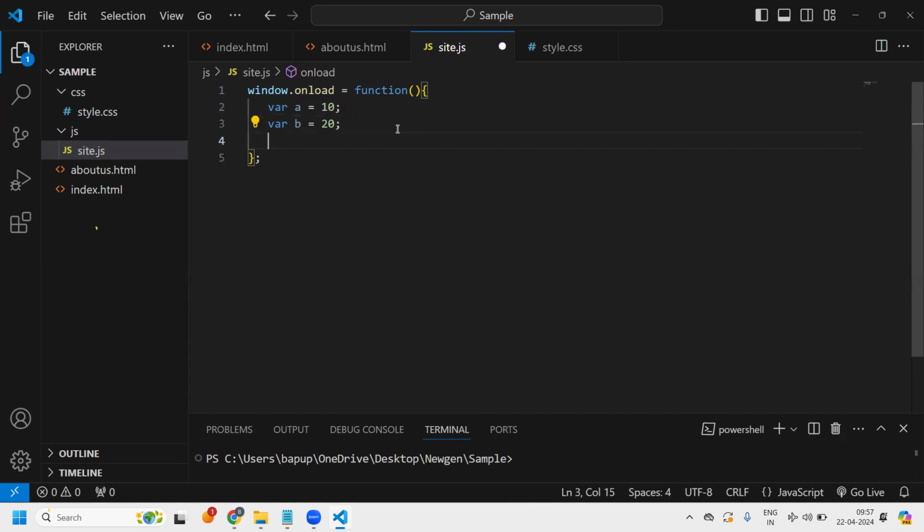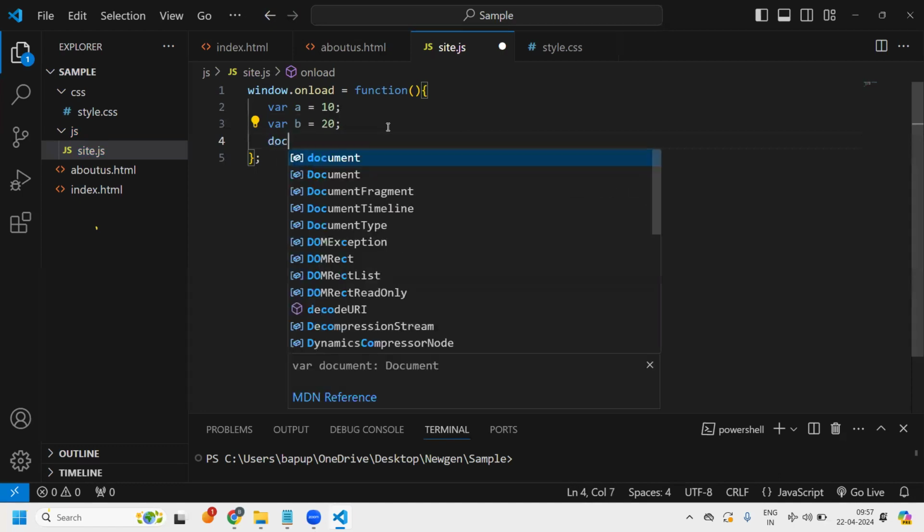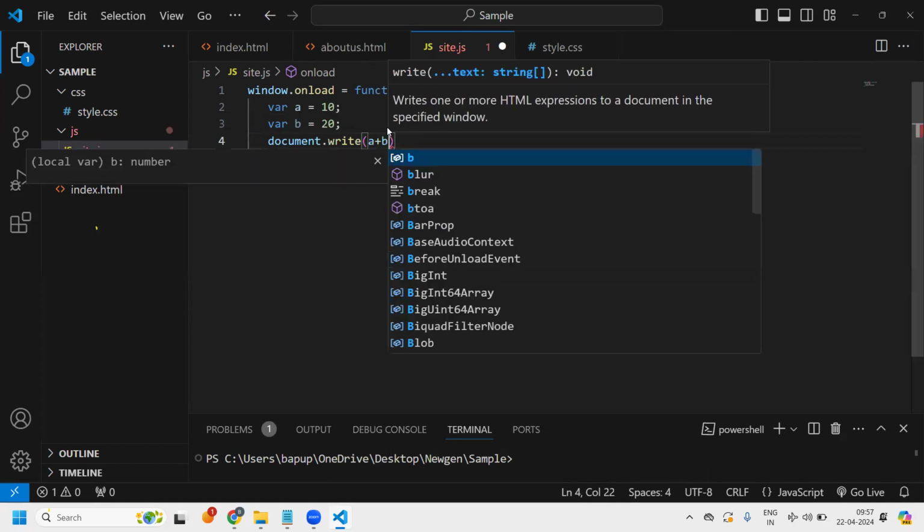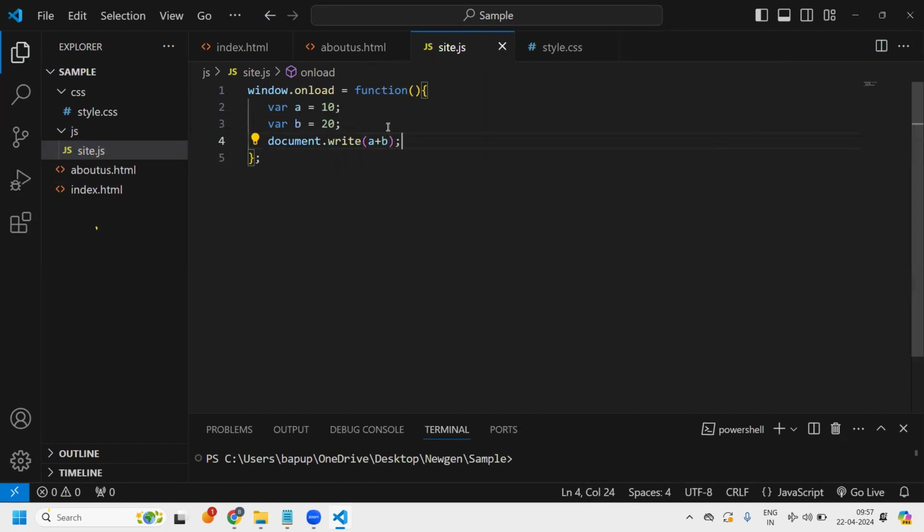Now you can display the output in the message box or console window, or you can display it in the web page itself. So document.write(a + b). Here you saw multiple things. One is how to declare the variable. Second is the use of the var keyword. Third is that JavaScript is a case sensitive language. Fourth is the equal to operator. Fifth is the plus operator. And sixth is the document.write function. These many things you see in the same example.